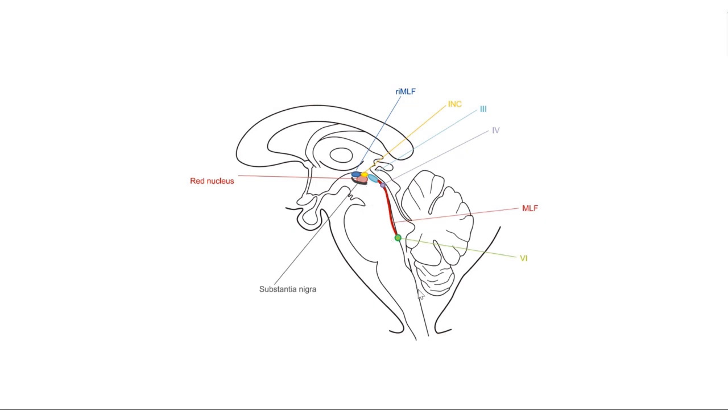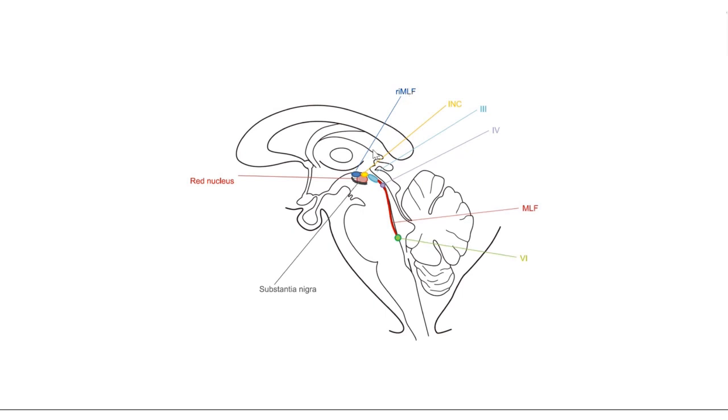So the most cranial part of the MLF, the medial longitudinal fasciculus, has this particular nucleus. It's called the rostral interstitial nucleus of the medial longitudinal fasciculus, the RIMLF. And this particular nucleus, which lies within the midbrain, controls vertical saccades. So the frontal eye field also sends information to the RIMLF, and it also sends information to the PPRF, and these are the nuclei which control vertical gaze.